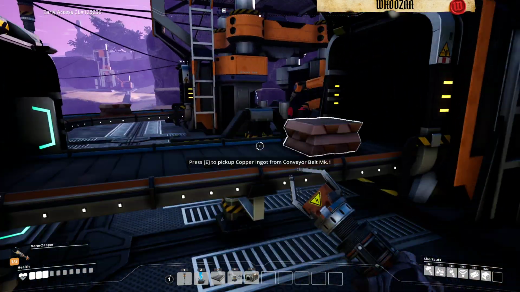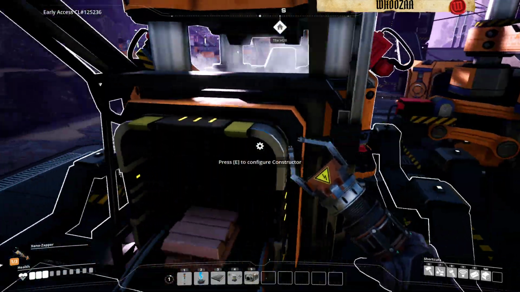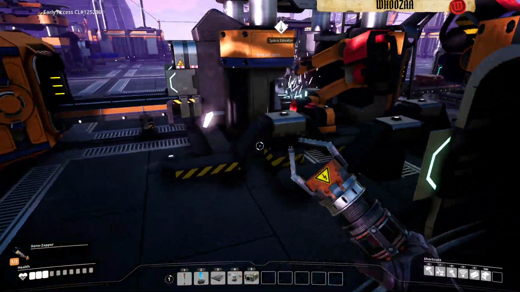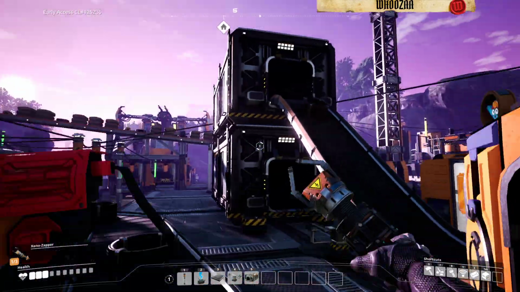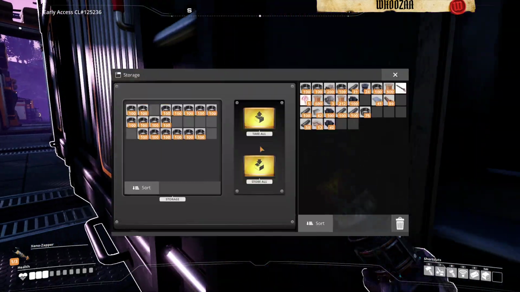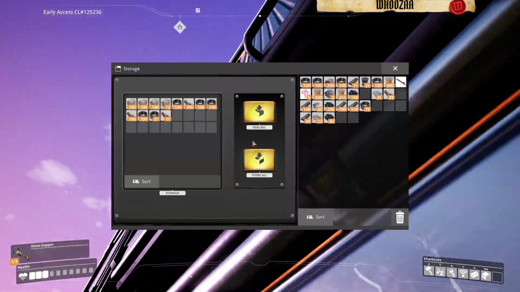And we start here. Here we have our constructors. They are constructing wires and stuff, a lot of cables. And I filled out these two containers rather quick. A lot of cables going on here.